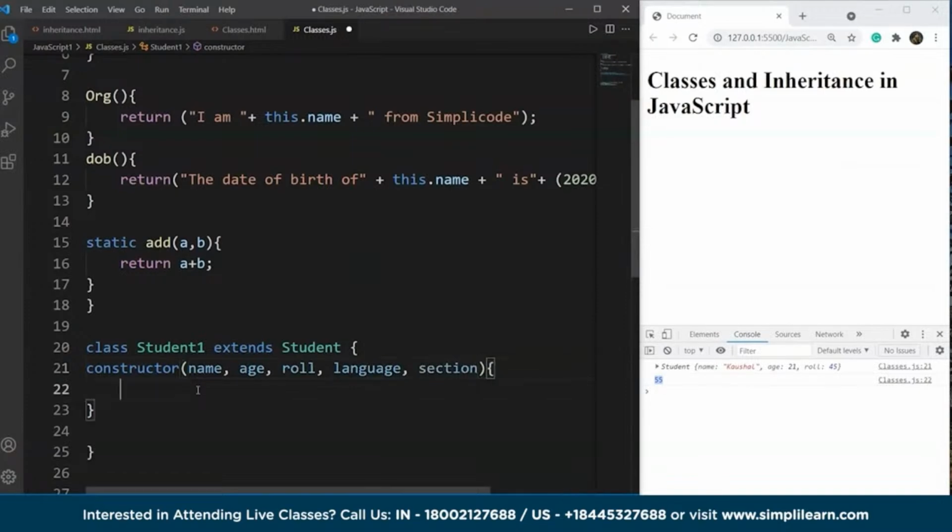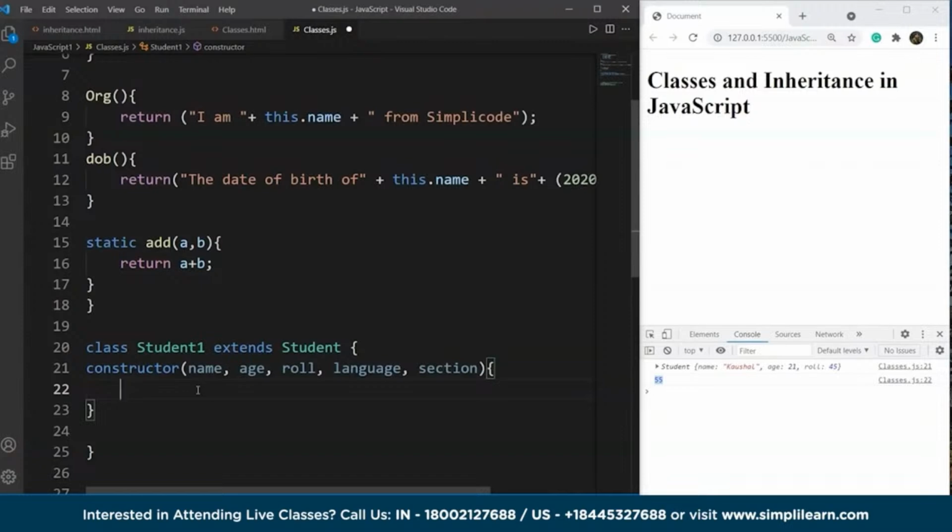So you can see here we have 5 properties. 3 of these 5 are inherited from class student and the rest 2 are those properties that we want to add for class student1 exclusively. The syntax for inheritance in classes is not a tough one though. Still we have to keep a few things in mind. Mainly the next statement we are going to write here is an important one.